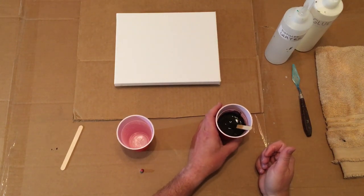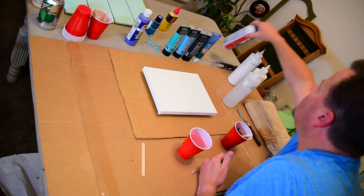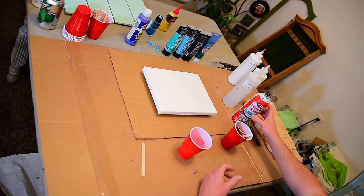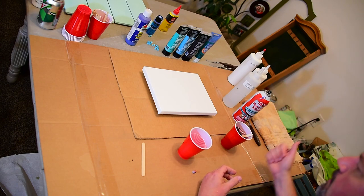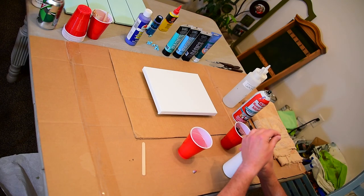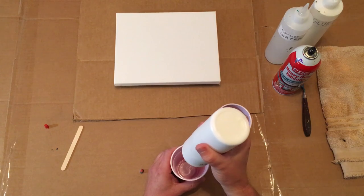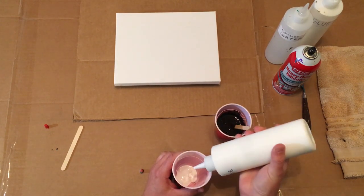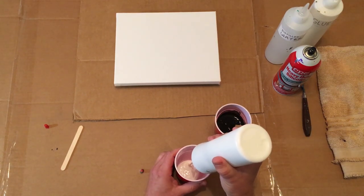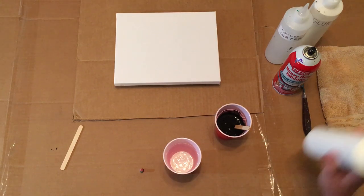Okay, I'm gonna leave that about right there. I'm gonna grab my heavy-duty silicone spray. And let's see, my white. There we go. I almost thought I forgot. Means I would have had to stop the recording. So put some white in there. I'm gonna get a pretty good chunk of white.